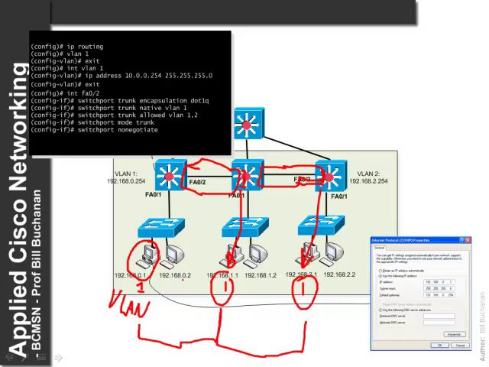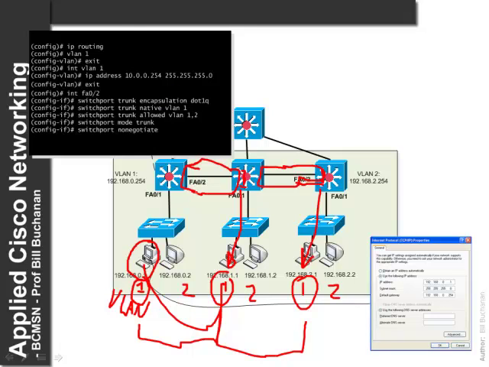So we have a broadcast from node 1. If this node wanted to find out about this node, then it would send an ARP request. The ARP would be encapsulated across this trunking route to this node and also to this node here. Nodes within VLAN 2 would not hear the ARP and would not be in the same broadcast domain.